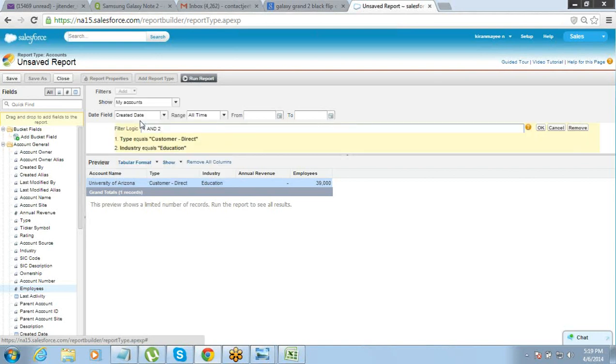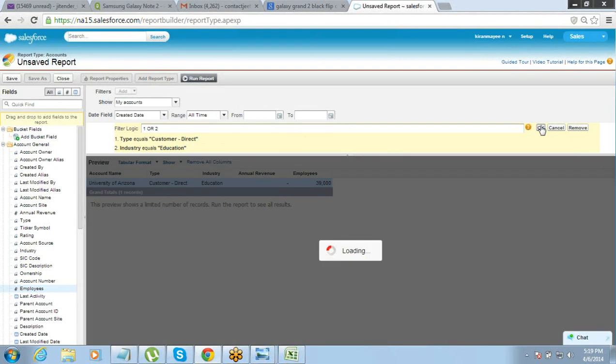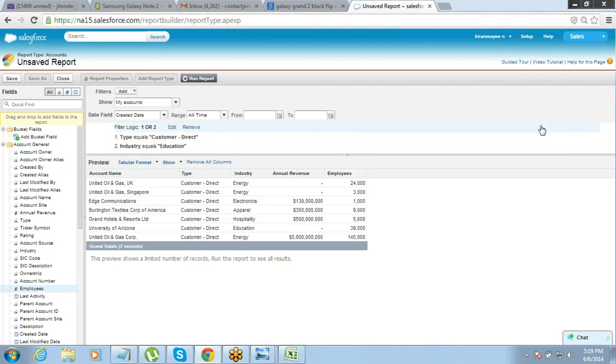Just click on add filter logic, and instead of 1 and 2, make it 1 or 2. And click on OK. So now what will happen? It checks an OR logic on these two conditions. So any record where either the first criteria or the second criteria is met, that record is displayed.